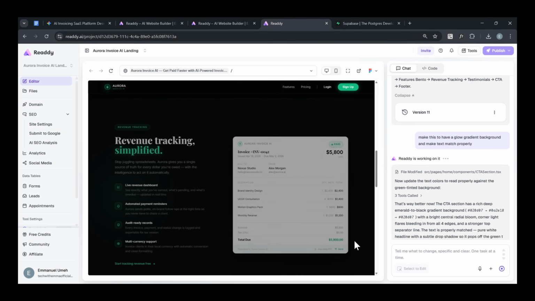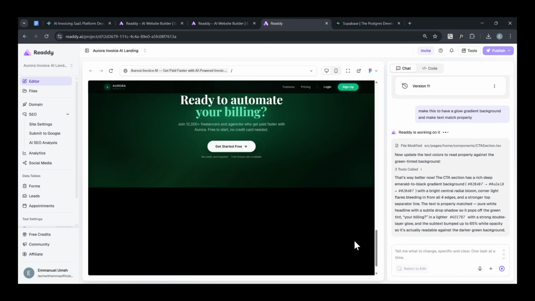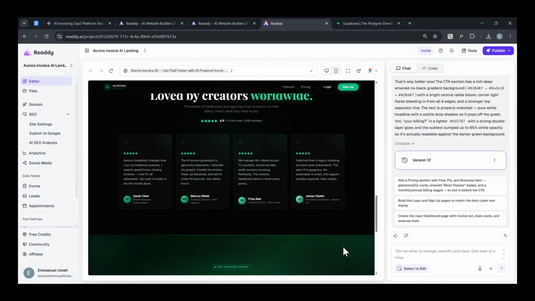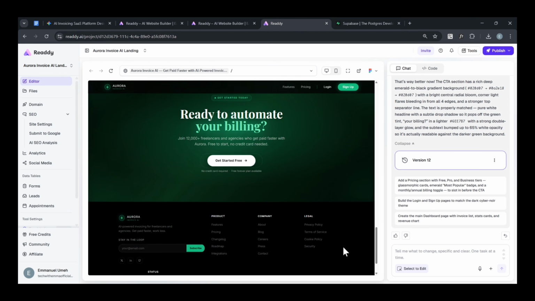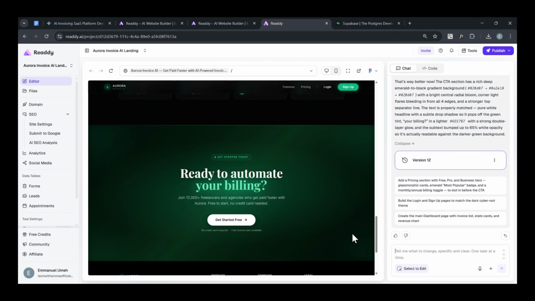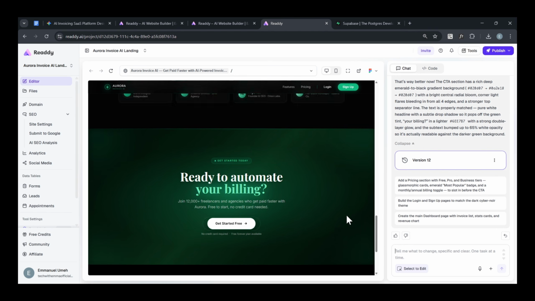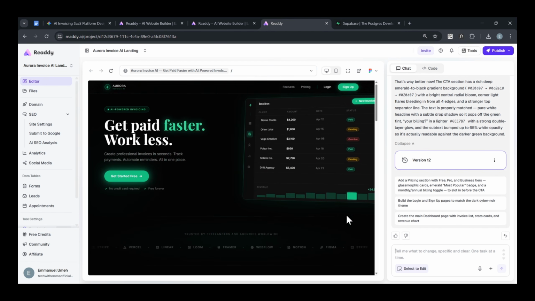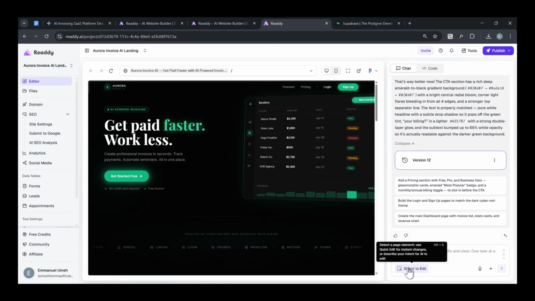So we can scroll down and see. So it uses color. This is fine, right? You can ask it to increase the brightness to make it more bright if you want. Oh, this is fine. So let's go ahead.